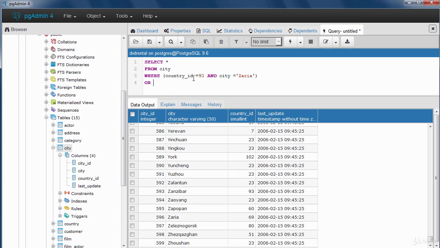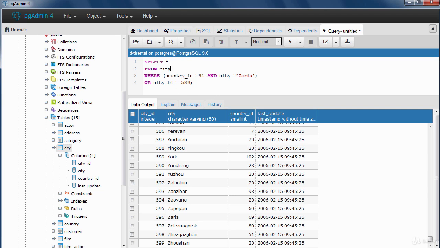All right, I've got country ID 91 and the city equals Zaria. So this time I'm going to use a different column. I'm going to use the city ID, which is this column here. So I'm going to use where the city_ID is equal to, I'm just going to pick a row. I'm going to pick this one, York, where the city ID is 589, which is York. With numeric or integers, you don't need to enclose them in quotes. So that is basically the query sorted.